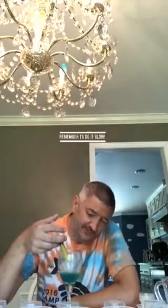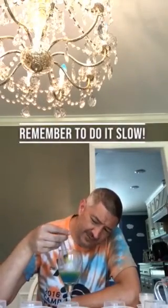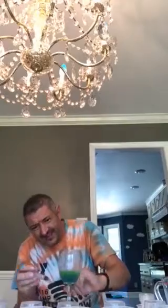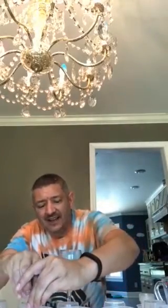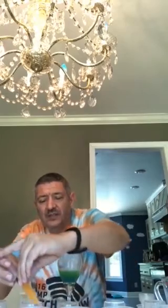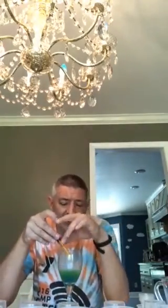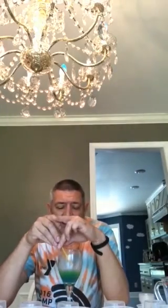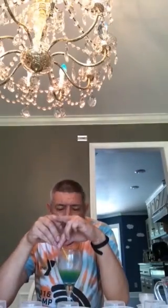Go again with the yellow. All right, so we've got the blue and the green, and then there's kind of a yellow layer on top of that, but it kind of blurs into the green a little bit. And then we'll take the orange and see if we can't get an orange layer on top. Again, going really slow is the important part, because if you go fast, then it just drops down and mixes in.